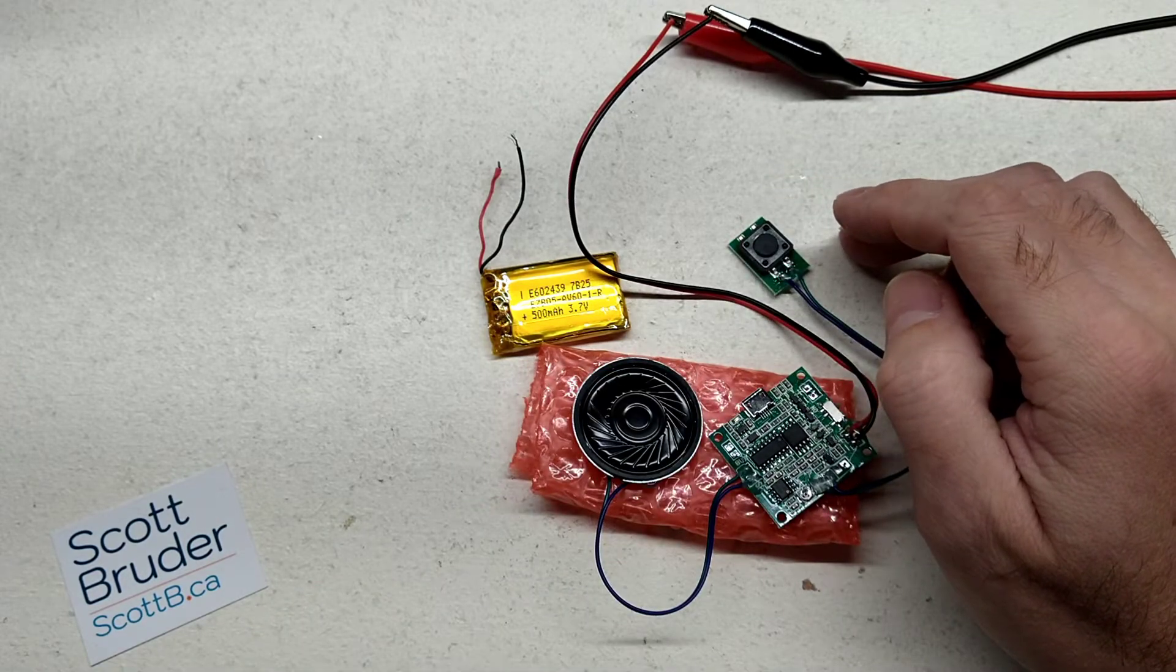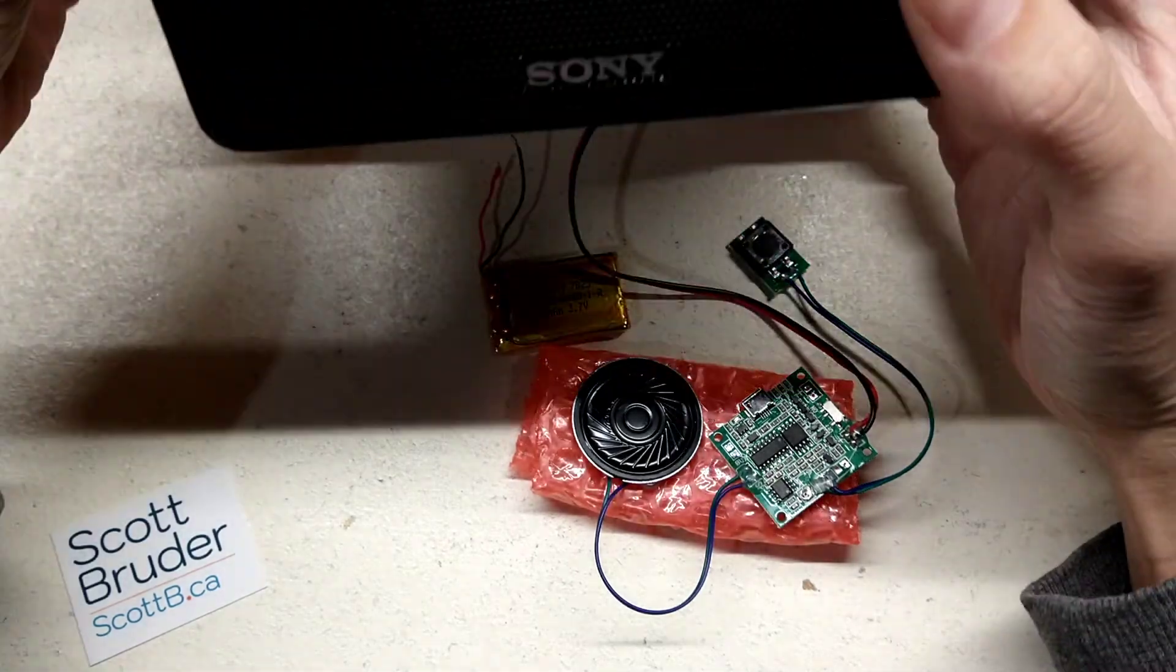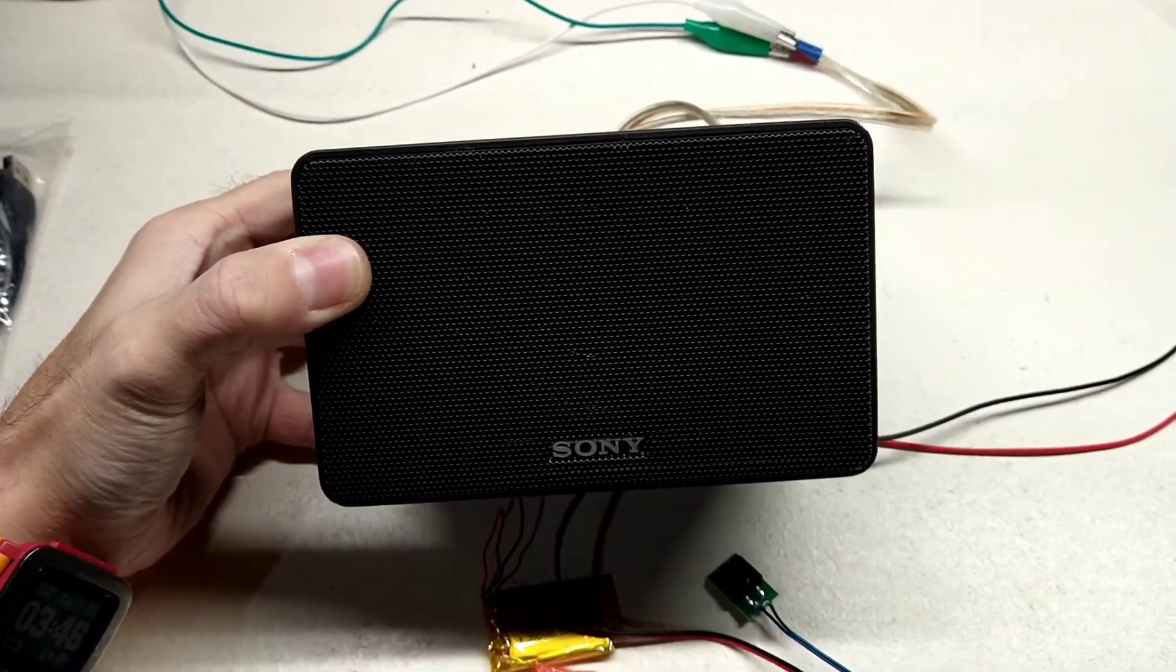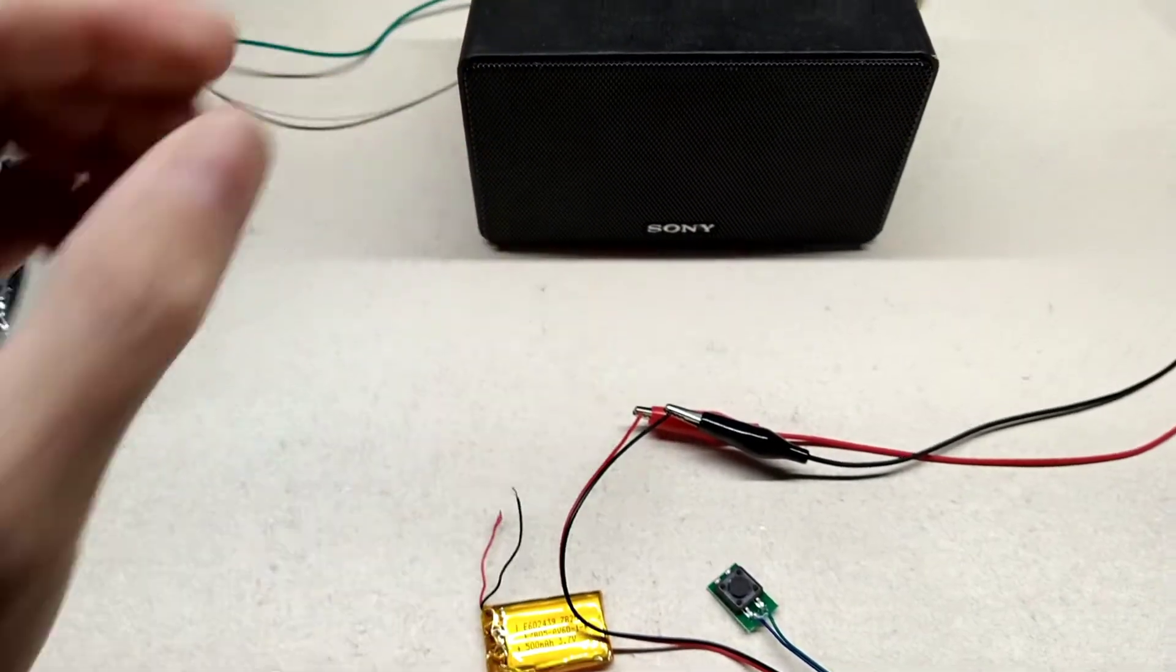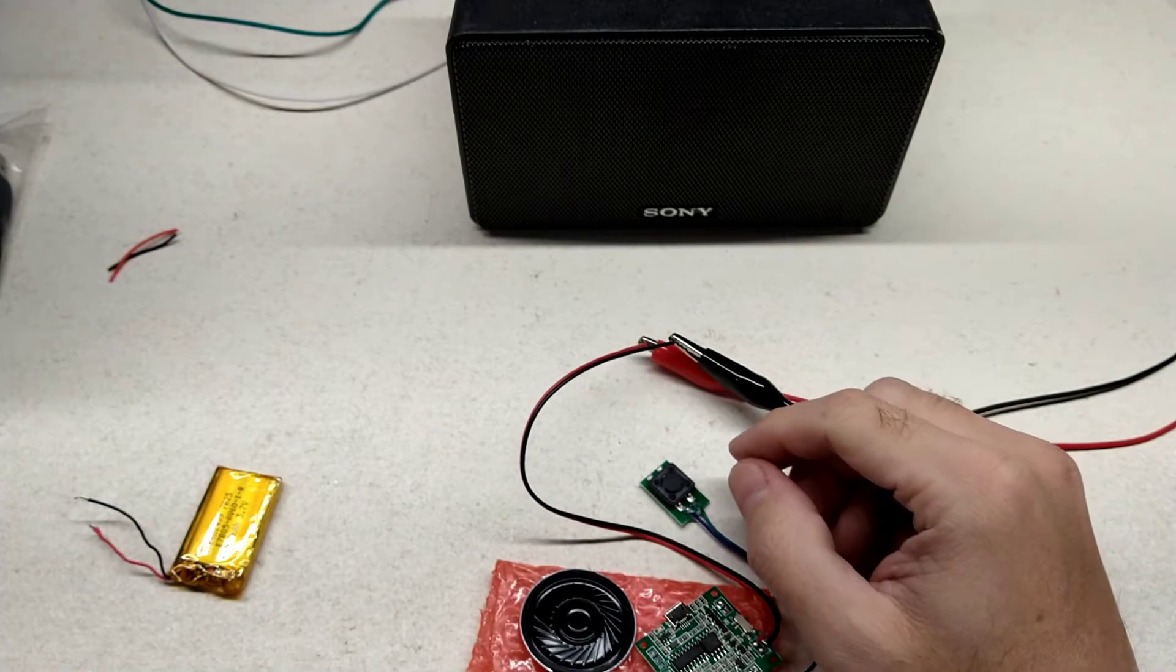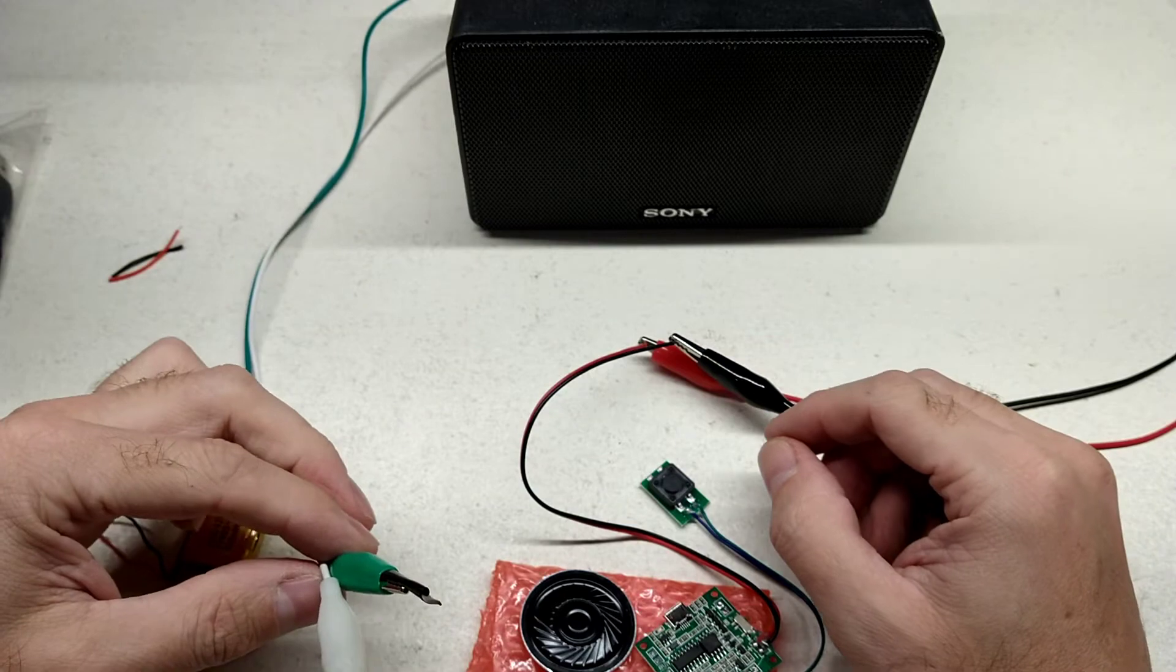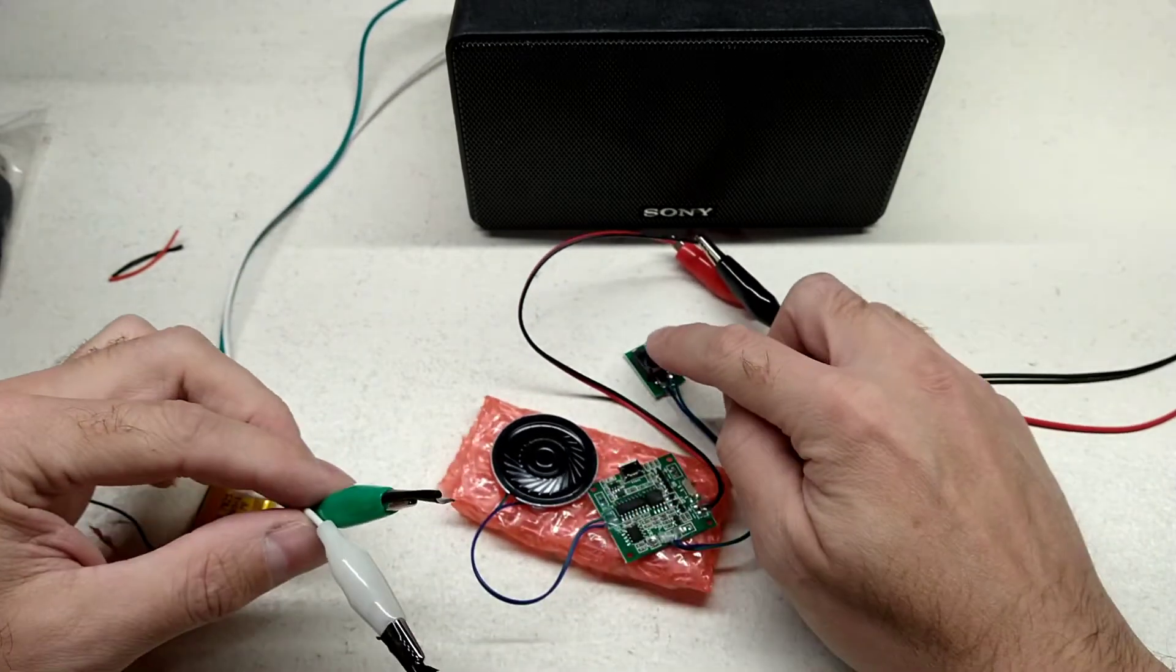And of course, a tiny little squawk box speaker is, it's okay. Now, my question I asked myself is, could it drive something bigger? Like, could it be used on a something like a 8 ohm or a 6 ohm speaker? This one here is a 6 ohm Sony speaker. That was part of a mini system. Well, let's see. I'm going to take the audio board here, and right now I'm going to just clap on the Sony speaker and see if the board continues to function or if it pulls too much and shorts it out. So let's try.